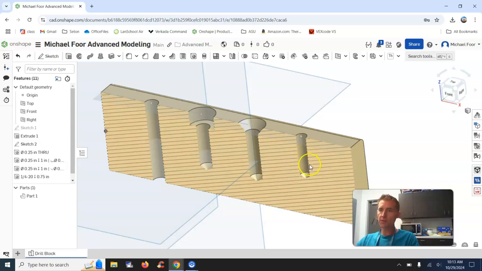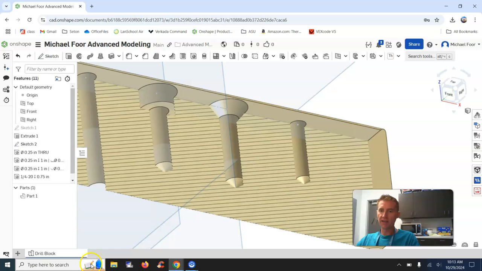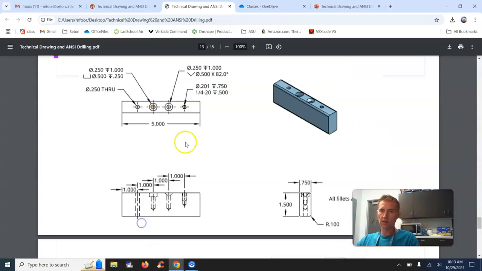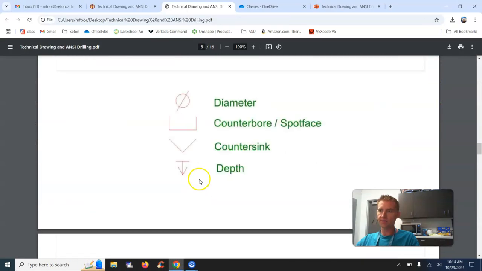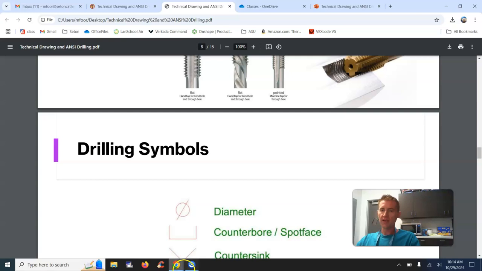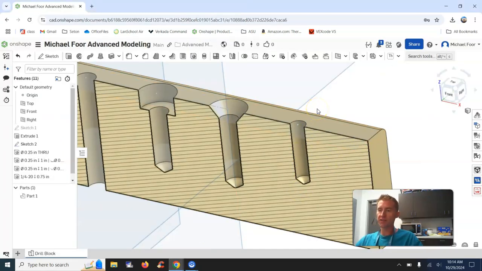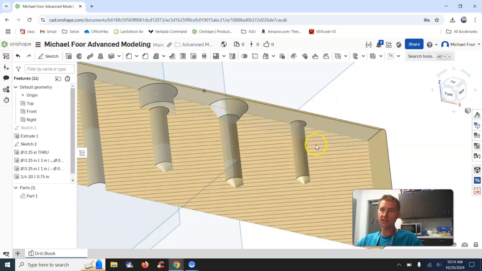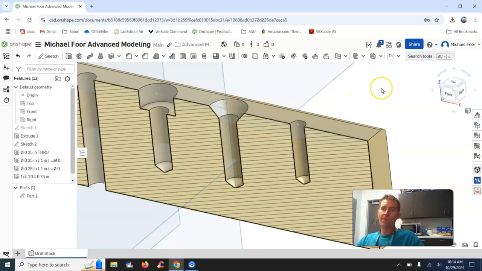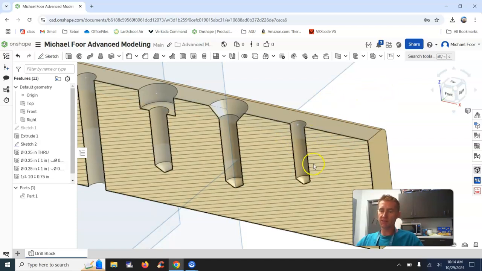We can also see that we don't have any threads on here, right? It doesn't actually look like a threaded hole. Okay, so if we look at our assignment here, or at our PowerPoint, a threaded hole actually has these little lines, and that's where the bolt screws in. And the reason that they're not actually modeled here is because if we were actually creating this, you would drill it, and then you'd send it off to a machinist, and they would tap it. Okay, but if we wanted to 3D print this, and we wanted those threads, we have to do something special.